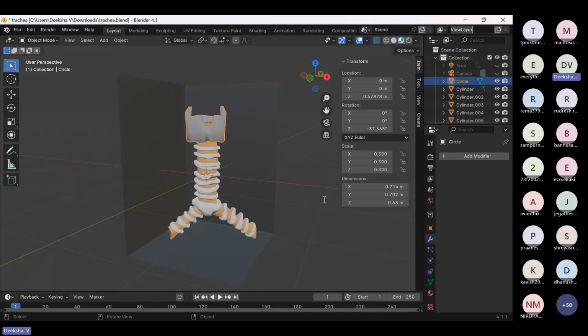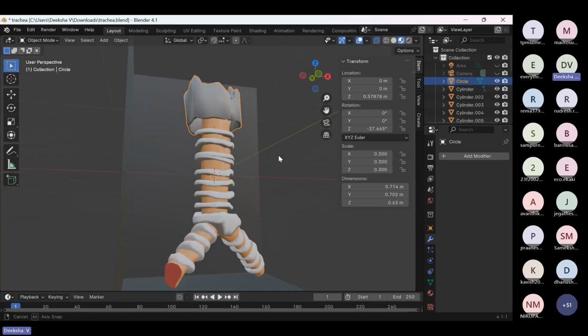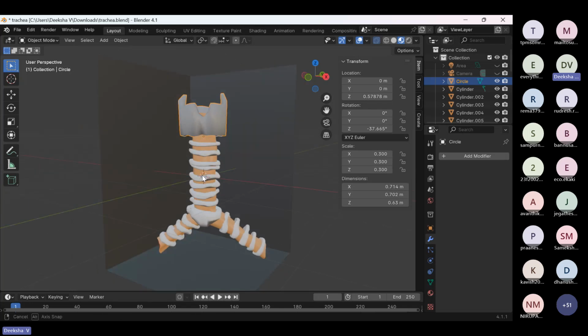So this model was made on Blender. As I mentioned earlier, it is hard for us to model irregularities in Fusion, but it is possible in Blender. So this is what I modeled on Blender. And another thing I wanted to tell is why 3D printing and 3D bioprinting are not the same things. They are different from each other.